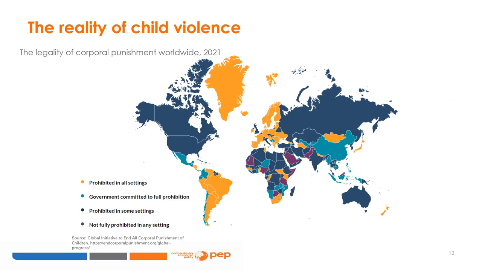In most countries worldwide, violence towards children — in particular non-lethal violence — is legal or not fully prohibited. The following map shows countries' legal status regarding corporal punishment of children. More than 70% of countries allow some form of physical punishment in some contexts, like in households or schools. Although some progress has been made in recent decades, there are still challenges in most countries, including those related to enforcement of the law when prohibitions have been enacted.